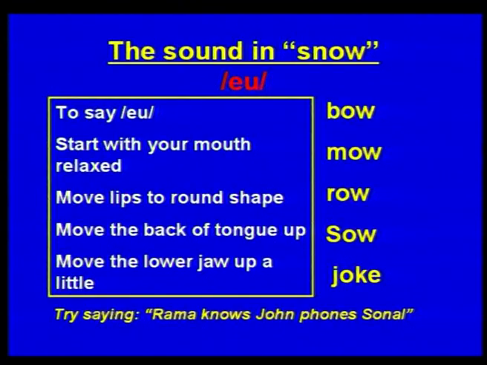You have those example words out there which have this particular sound. O. Start with your mouth relaxed. Move lips to round shape. Move the back of tongue up. Move the lower jaw up a little. Rama knows John found Sonal. Where do we have this? Knows, phones, Sonal. All these words have that O as in snow.